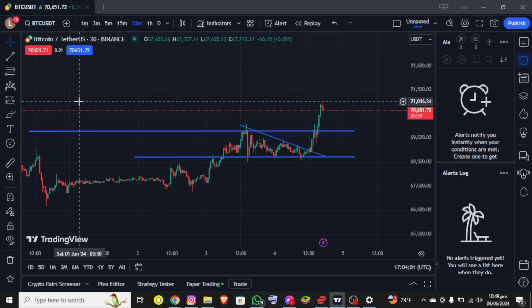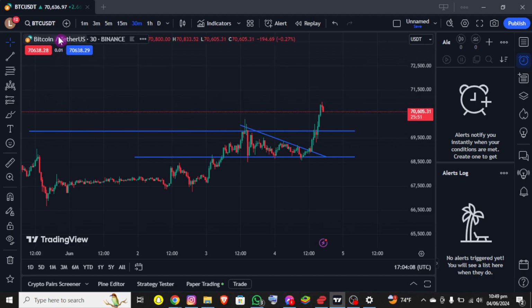First things first, I assume that you already have an account on TradingView and are already logged in. Right after that you will be able to see the interface on the screen where you can see the chart of the BTC USDT, and at the top right of this chart you can see the indicators option at the right side of the chart option.